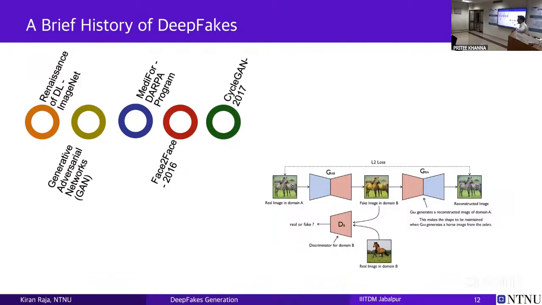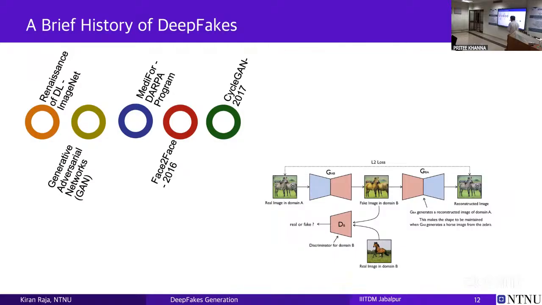So CycleGAN enabled this by making sure that there are two different generator architectures, which is A to B and then B to A. So when I do A to B and B to A, if this whole pipeline is good, I should be able to recreate this image to this image, right? So all I'm saying is convert water to, I don't know, coffee, and then coffee back to water, in terms of the analogy.